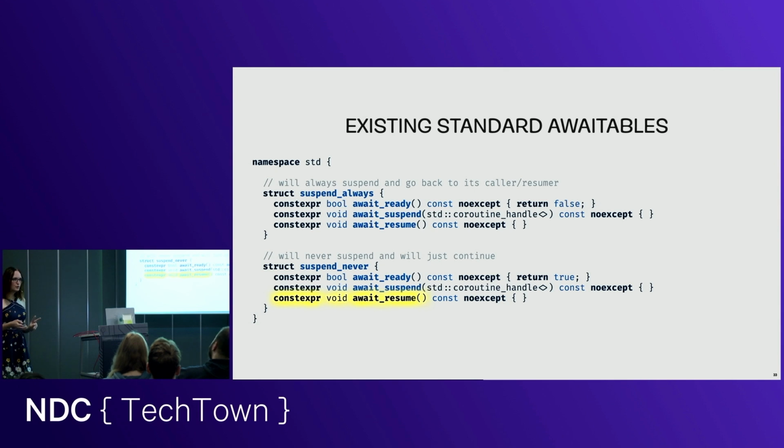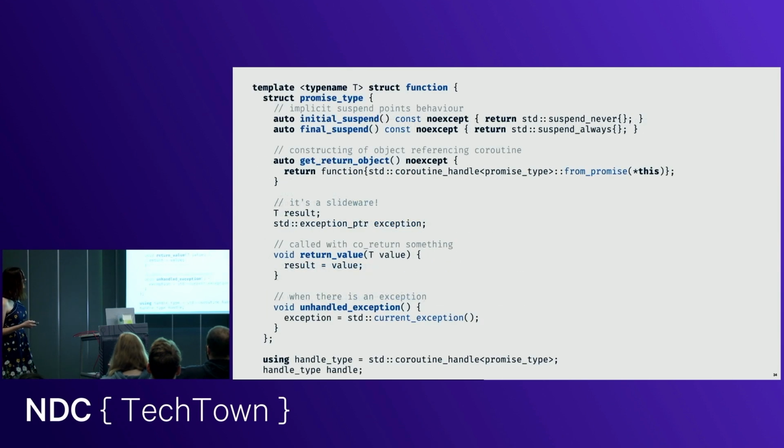These two are really useful because if you just want to suspend and do something else with some scheduler, you just return suspend_always and co_await on it. Anyway, the function promise type is like a customization point for coroutines, which sometimes scares people, and that's the main reason why people don't use coroutines more, because there are so many customization points. But when you start writing coroutines, you will find every customization point there is useful. Something is for generators, something is for promises, something is for tasks.